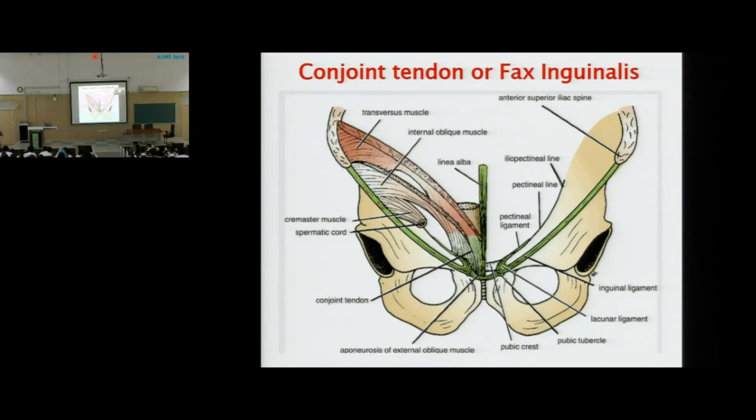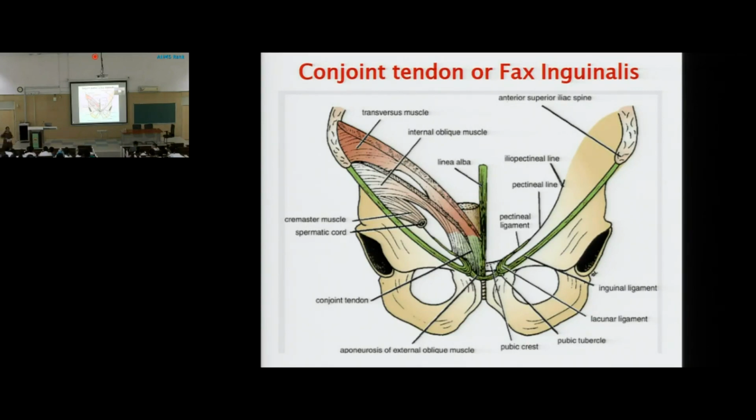इसको रट्टा मारने की जरूरत ही नहीं. अब now what has happened over this area, that is over the pubic crest, the aponeurotic fibers of internal oblique and transversus abdominis they become thick. क्यों? Because यहाँ पे superficial inguinal ring है. So posteriorly these two fibers, internal oblique and transversus abdominis, they become thick and support this ring from behind. And that is called as the conjoint tendon or pars inguinalis.